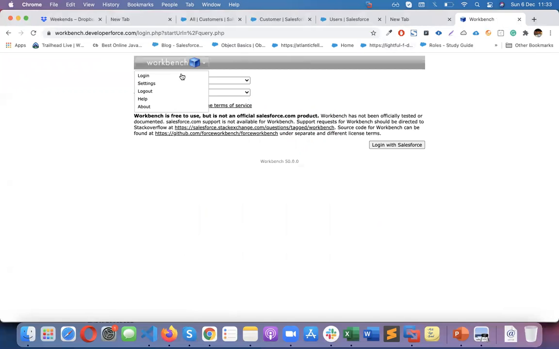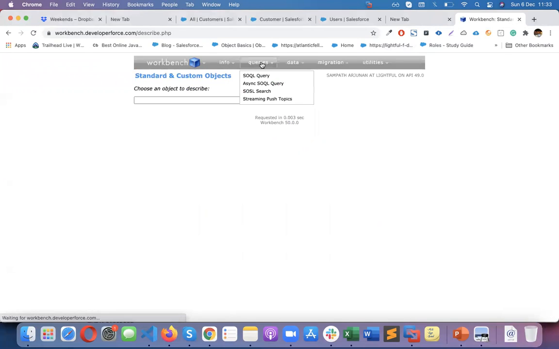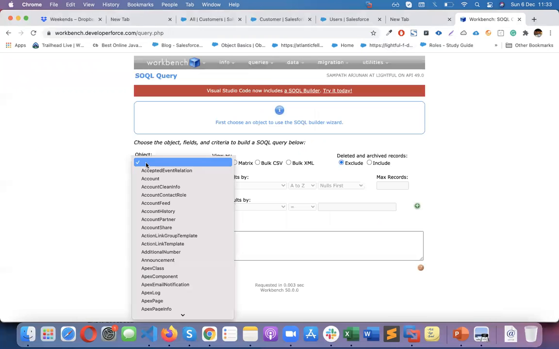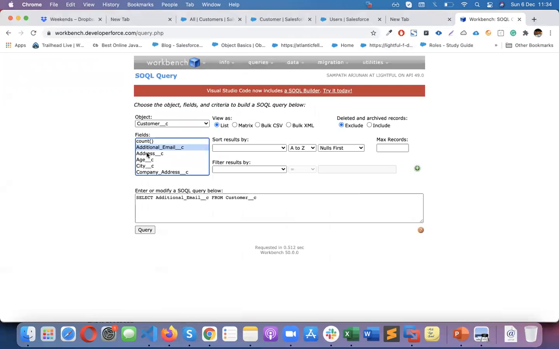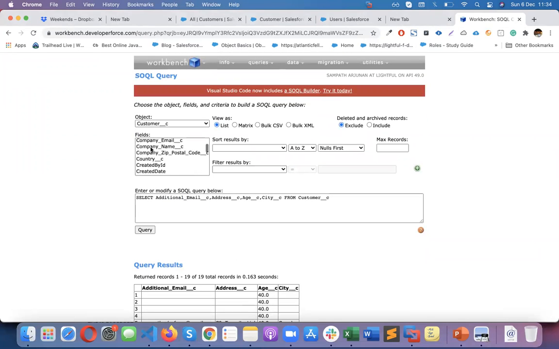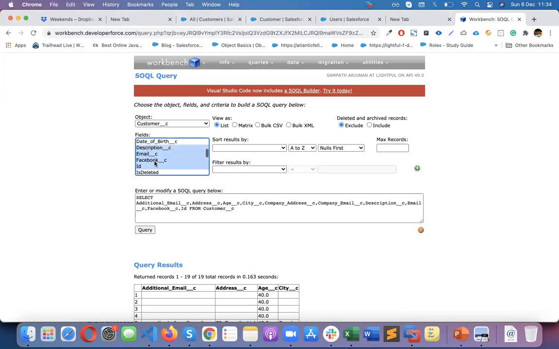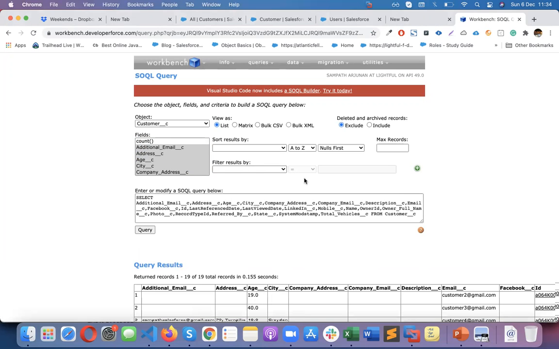Workbench is handy. So if I log into the workbench, here I can see on the query, if I use SOQL query, select the object which you are going to query, and it will give all the fields. So simply you need to select the fields you want. It will populate the query also, and it will give the results. This is pretty easy, right? We have an export option as well. Yes, we can export it like a bulk export. Also, here we can query bulk records if there are many, and then export it.